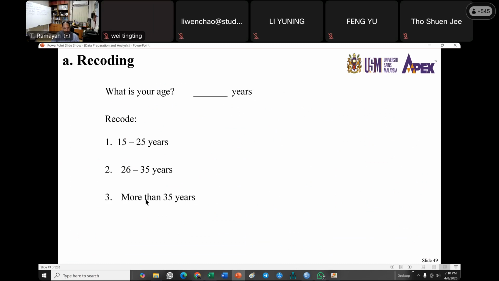Anything more than 35 will be recoded in category number 3. Why we do this is for some analysis, we require data like this. For example, we have a test called cross-tabulation. We need data like this. So this is the first instance why we do recoding.